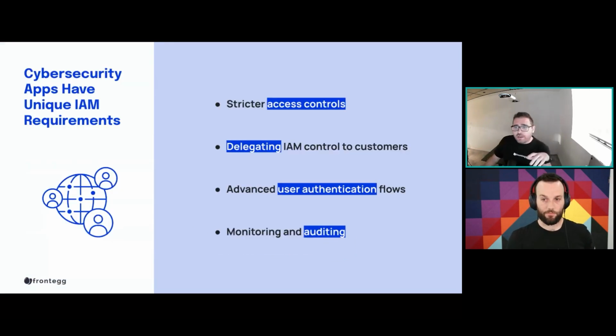And so these different access controls need to become probably stricter. The more sensitive data you have, the better it needs to be protected. And as you get bigger and bigger, once you have 1,000, 2,000, 3,000 customers, and I say that like it's a large number, but I know for some we're talking thousands, if not millions, it's not possible to necessarily make roles or groups for each of these customers individually.